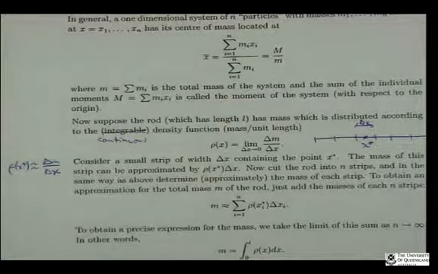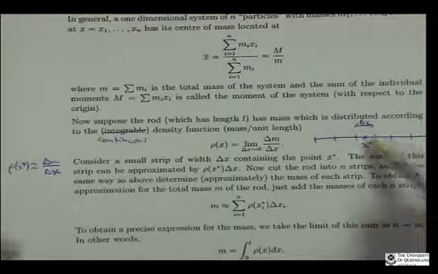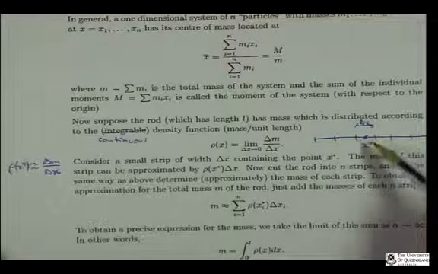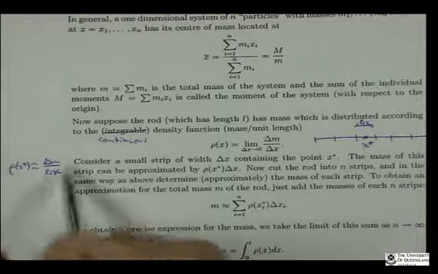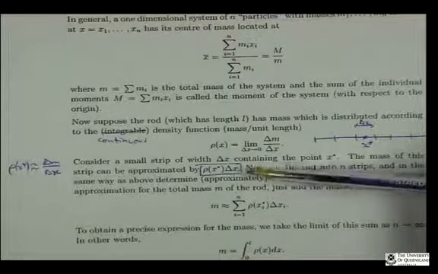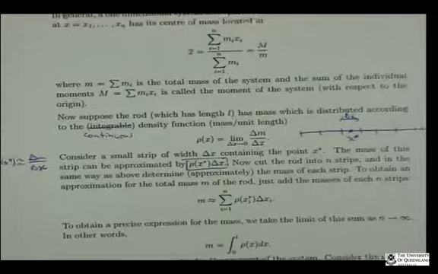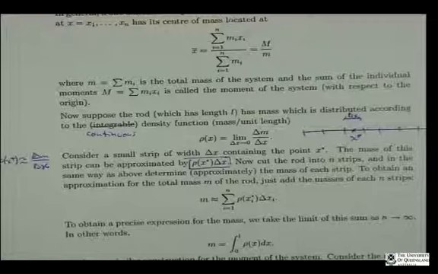I'm assuming that delta x is pretty small, and now I can just rearrange that. I'm assuming constant density just over that small segment, or over that small interval, right? Just as an approximation. So I can isolate delta m and obtain this expression for the mass of one of those segments. All right, so now I just repeat this idea over all the segments in the rod and then just add up. Okay, so I'm going to get an approximation to the total mass of this rod in one dimension as just the sum of all these individual masses.